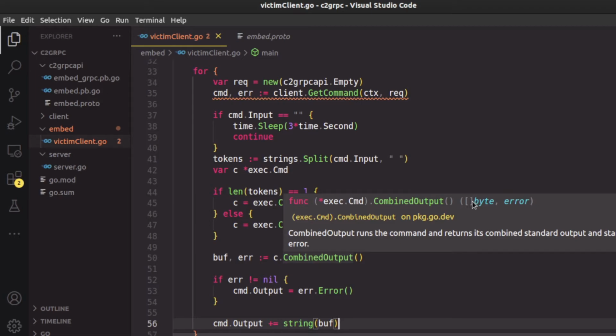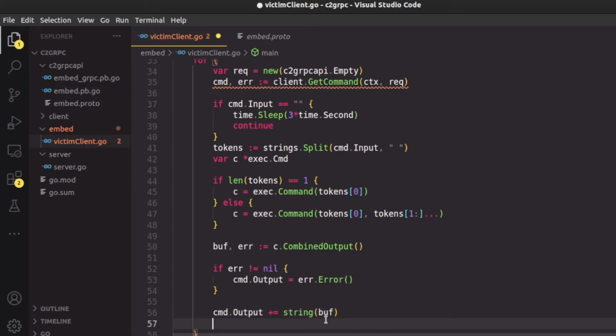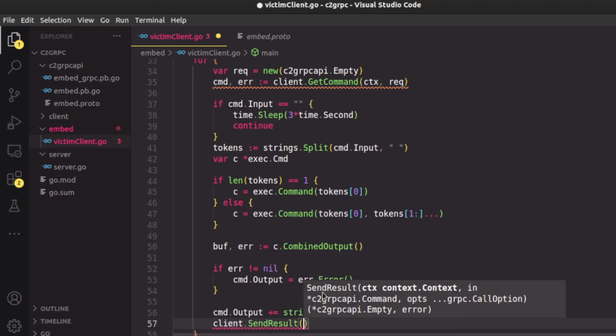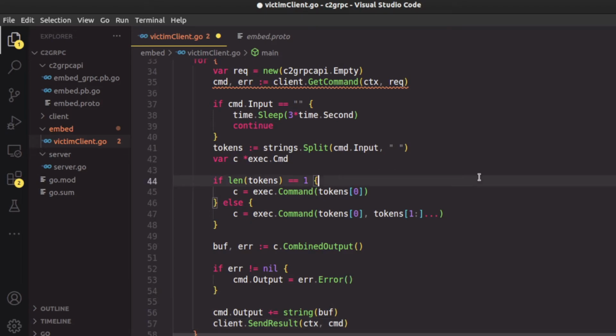So we can typecast a byte array to string like this. Then our command.output will contain our actual command output, and then we can simply do client.SendResult, and here we have to pass the same context again, and the command. This command will contain our output and will be received by our admin client.